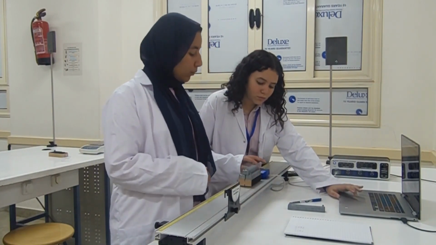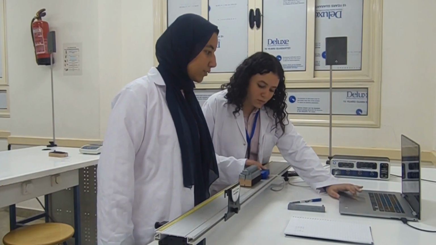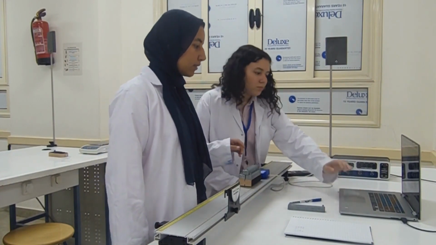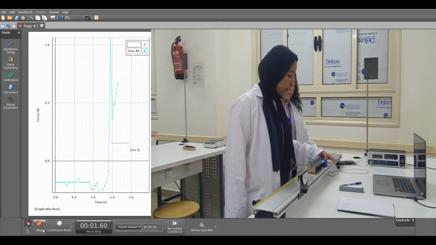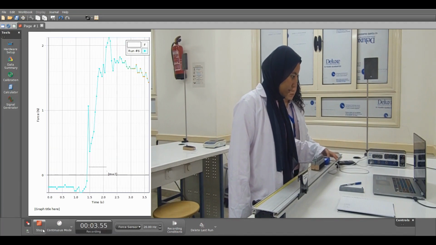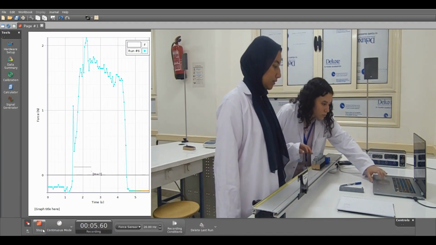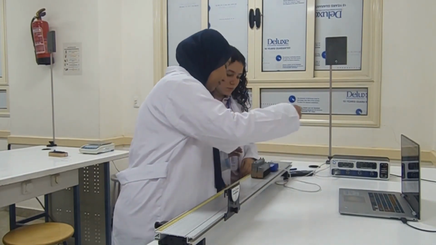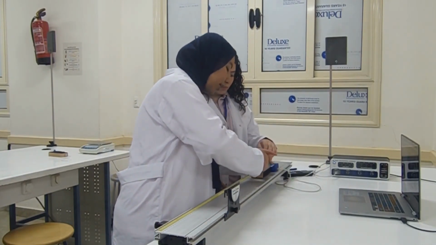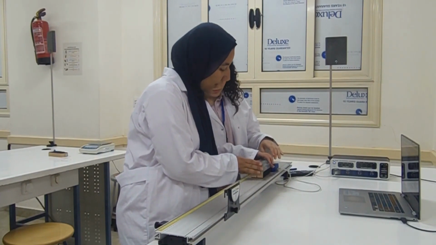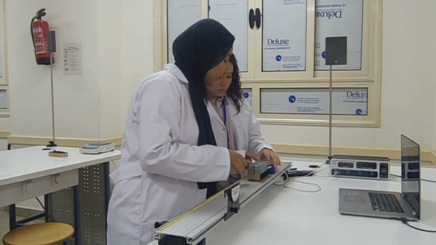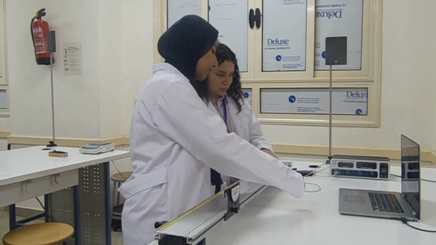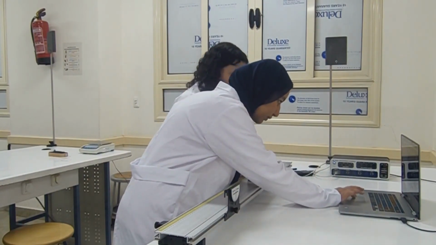We will press zero, add the force sensor, start recording, and pull our force sensor. Stop recording. Here's the last trial. We will add more weight. The result will be 1 kilogram plus the wooden part weight. Don't forget to make it zero again. Start recording.